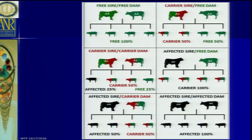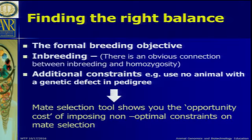Basically, in this particular case, we're talking about a recessive lethal, so if you get little a, you're dead. So this never happens, this never happens, this never happens. The only time you get an affected animal, this black animal here, is when you have two carrier matings. So if you can manage a carrier by mating him to an individual who doesn't carry it, then you never have an affected offspring. And if you know the carrier status, you can manage them appropriately. So that's kind of the rationale behind the program.